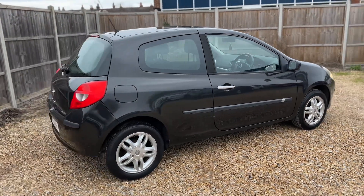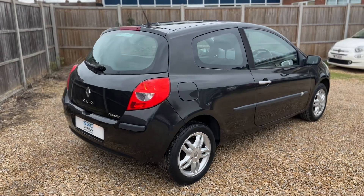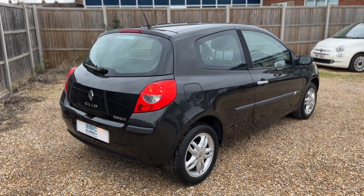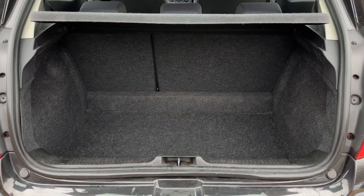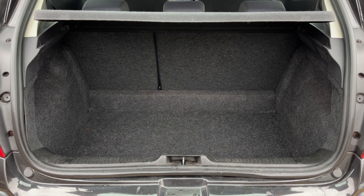From the outside you can see it's a three-door car with alloy wheels. We'll start off inside the boot of the car first of all. As we approach the back of the car you can see we have plenty of boot space, along with a 60-40 split folding rear seat should you wish to increase this space even further.